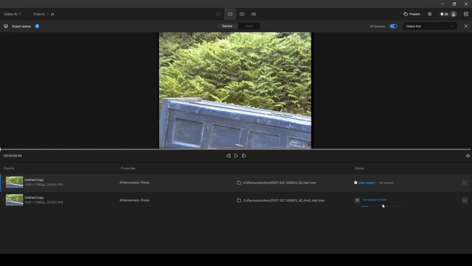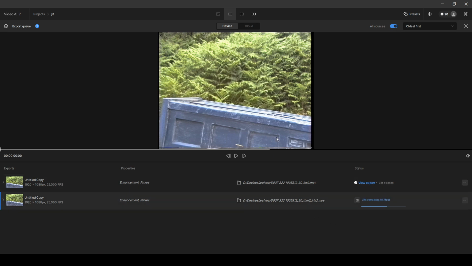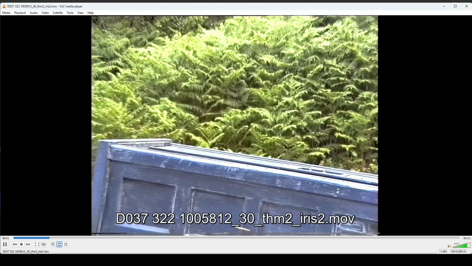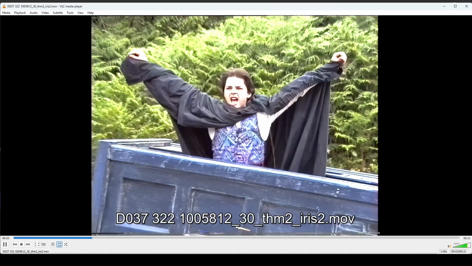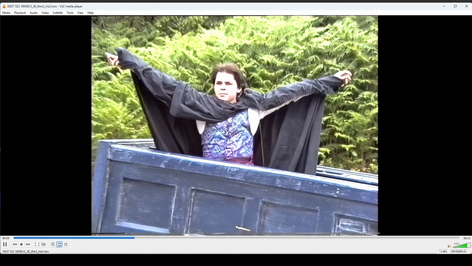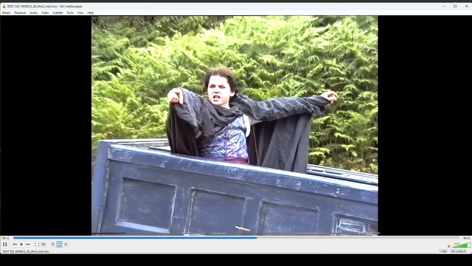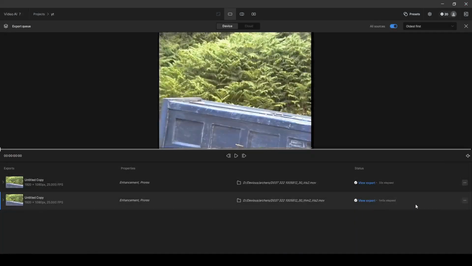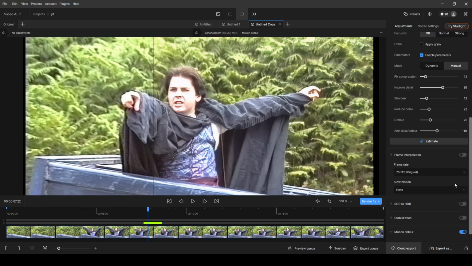It's going to take a little bit longer than the last one, and when it is done, you can have a look at it. And I think generally that it does give sharper quality, but it does look like it's done on a high shutter speed, so it's a bit staccato. Again, you possibly won't see the difference on YouTube because of the way YouTube will mangle this video. Like when he jumps up here, that's not quite as natural as it was before, but the image itself is a little bit sharper.